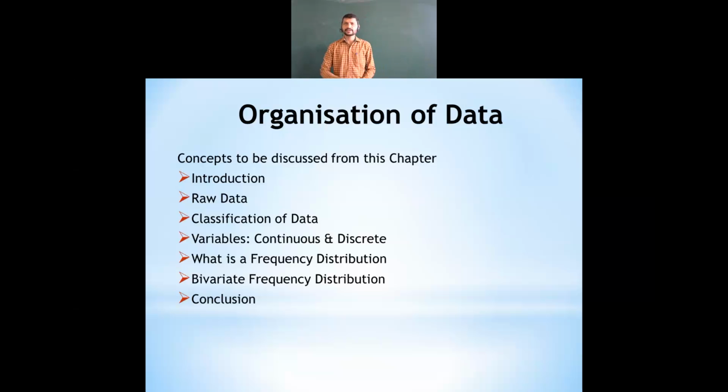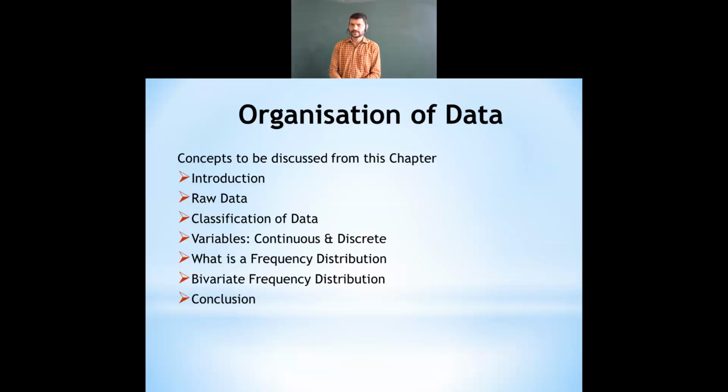Next, the raw data. What is this raw data? Whatever you have collected till now is raw data, which is not organized. Unorganized data is called raw data. The data you have collected till now is not in a proper way. The same data, the information collected by you, you are going to organize here, assembling it in a sequential form. As per your research, you are going to organize it in groups or classes. That is organization of data in groups or classes, which we are going to know here.